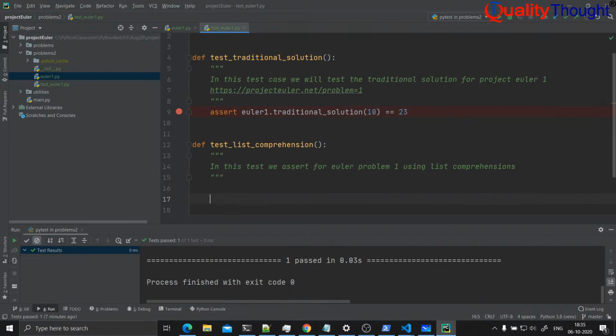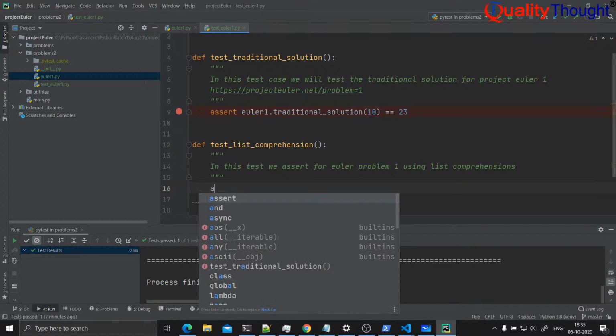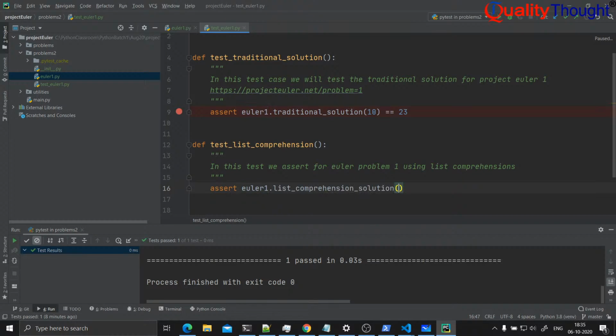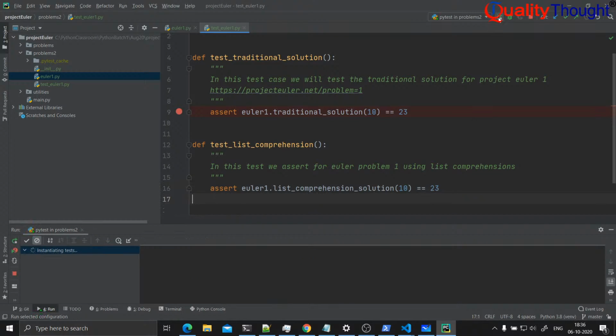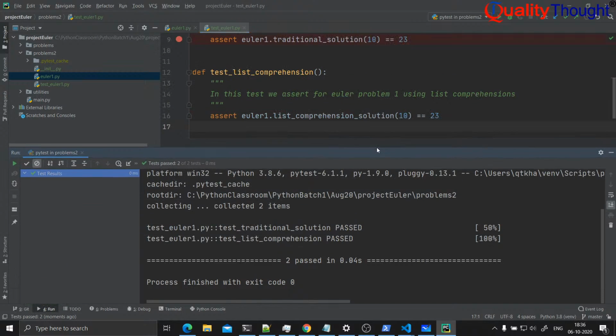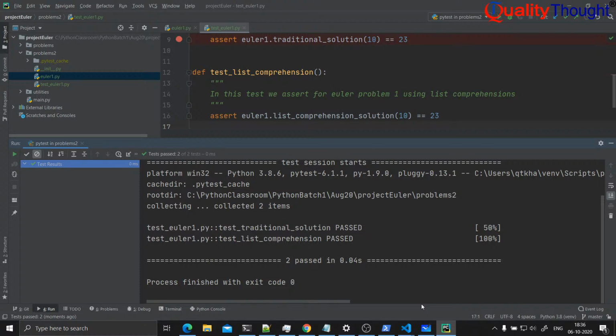So I'll write assert Euler 1 dot list comprehension function of 10 should be equivalent to 23. Now let me run the test cases. Both of them have passed. Isn't it simple to write a list comprehension?